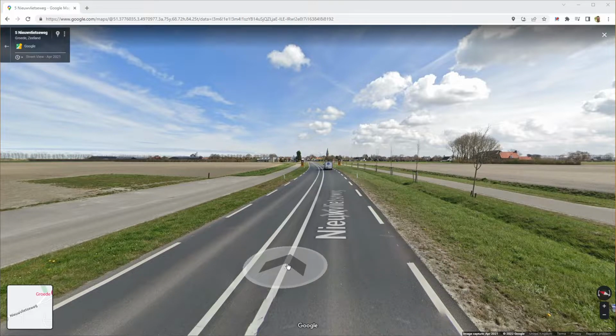And the first thing we notice is there is of course a lot of space here. There are verges and separated service roads and cycle paths. These service roads are mainly here for farm traffic and cyclists, and so there are no cyclists on the main road. And the main road is split by a double continuous line, so there's no overtaking on this road as you come into the village, but also as you come out of the village. Now the village is where that spire is, where the church is.